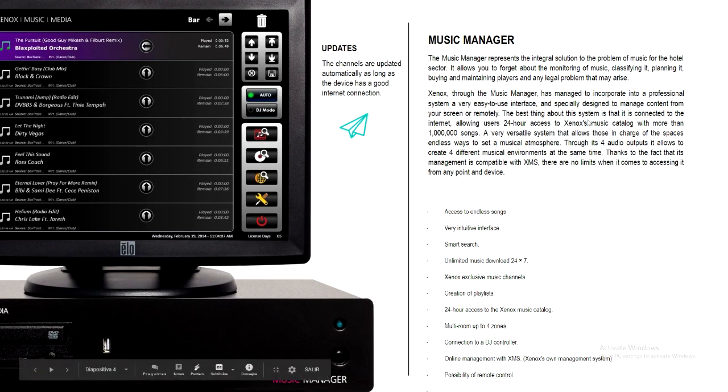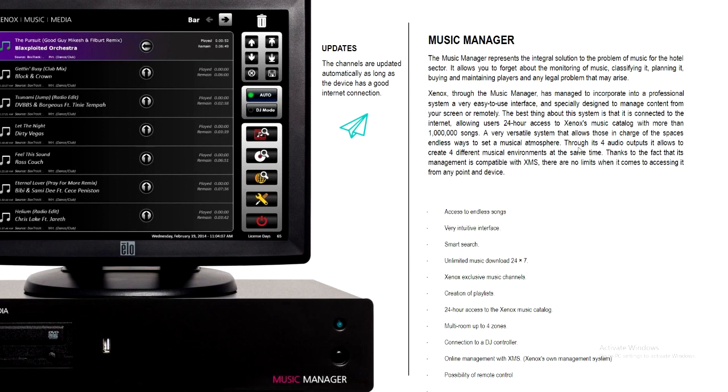And well, each device basically gives you 4 outputs of audio. It is very important to mention that these audio outputs are analogic audio. That is where the other part of the system comes in, which I'm going to explain now, because these 4 audio outputs basically control 4 places.